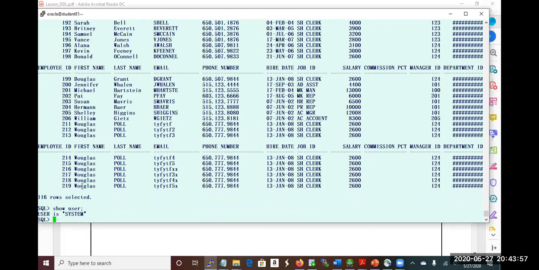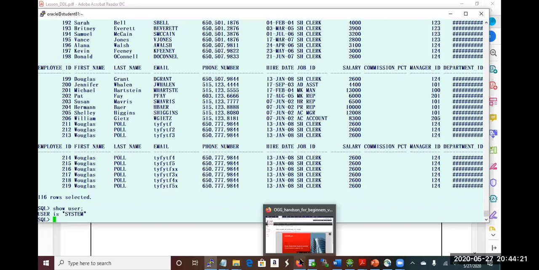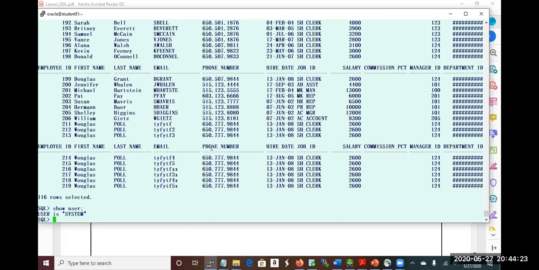You have to grant a privilege to other users to be able to create their own sequence. And if you want another user to be able to drop it, you can also grant them the privilege, drop any sequence, or select any sequence.